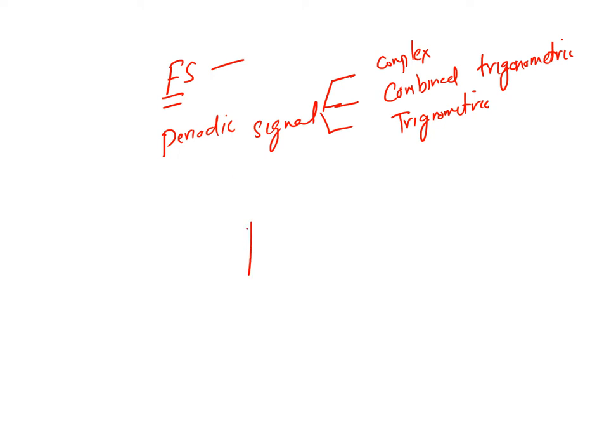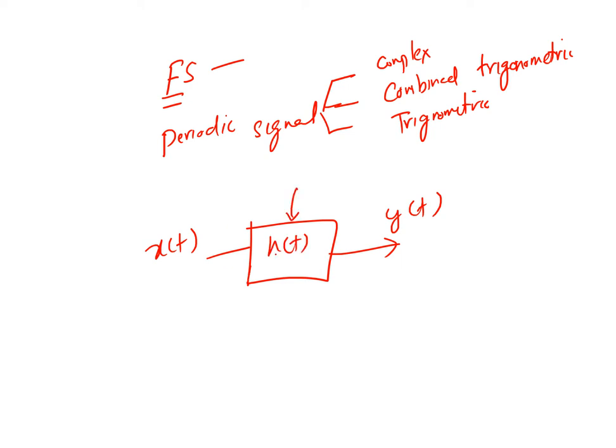If the input of the LTI system is periodic, or any other kind of waveform like a square wave or triangular wave, and you want to get the output, and let's say the impulse response of the LTI system is h of t, then we can get the output with the convolution of the input signal with the impulse response. Basically we get the transfer function H of omega, and then we multiply it with X of omega so that we can get the output. So basically all of it was about the frequency domain representation of signals.